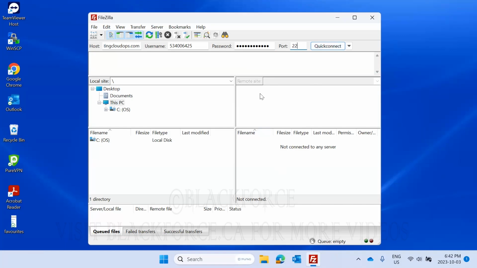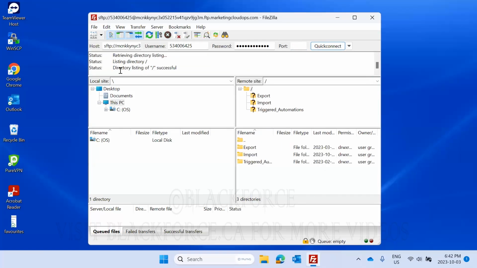Okay, so see here on the right side, the remote site, it's grayed out. There's no folders showing here. There's nothing showing here. All right. But when I click on Quick Connect, see here at the top, it shows we've successfully logged into this remote site. That's why we're able to see the export, import, and you can see all these folders.